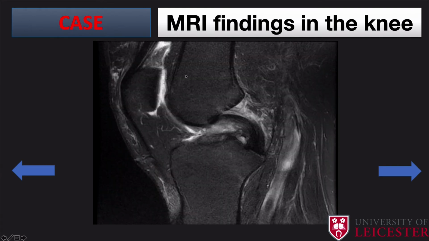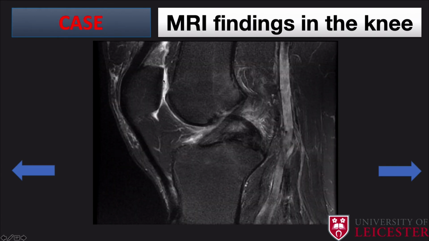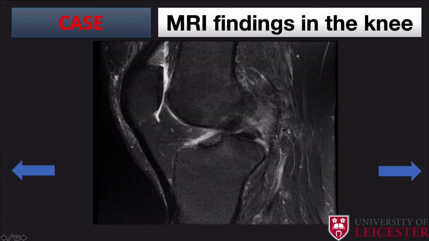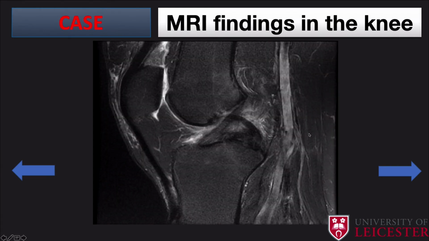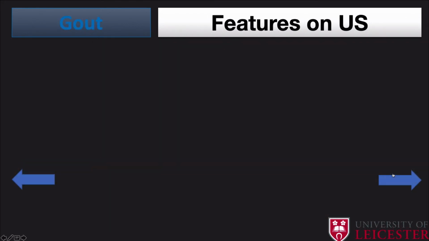So it's quite important that if you have a strong suspicion, then as a referrer, and this is where it's important for you guys in your foundation years, when you put in requests for particular scans, it's important to think about the background history, because this may be the first presentation of gout in the patient's knee when they've had a known history of gout elsewhere. Making sure that you've mentioned the clinical history in that way is extremely important.